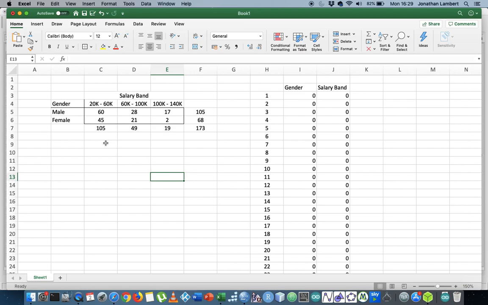What I mean by progressing through the salary bands is progressing in the same proportions as the males who progress through the salary bands. This is fictitious data. I only have two females earning over 100,000 euros, whereas I have 17 males. But it's hard to visualize here because there's only 68 females, whereas there's 105 males. So the question is, proportionately, are there differences?